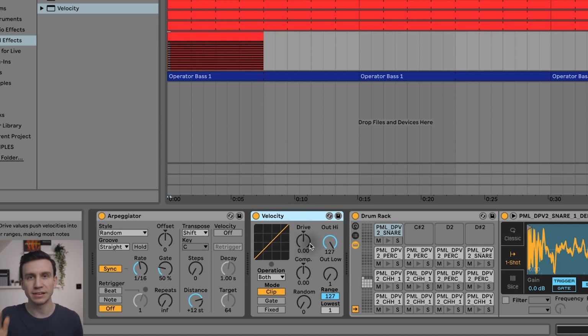So we set the upper value and the lower value that we want those random velocities to come in at. Let's go for 47 as the lowest possible value and 127 as the highest possible value, and then add a bunch of random here. You can see the sort of range in this graph that we're going to be getting. So let's run with that.